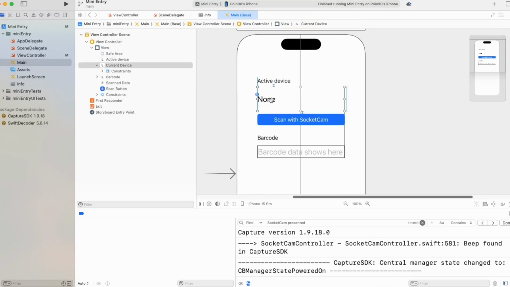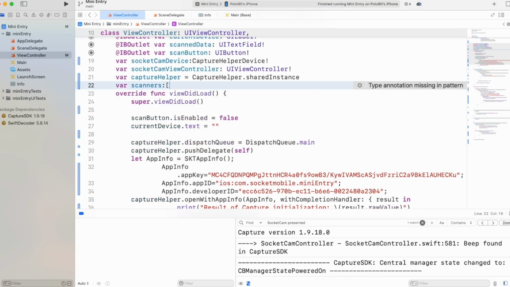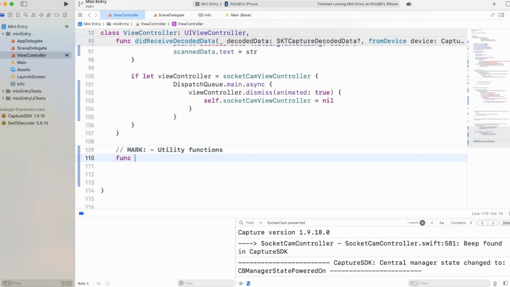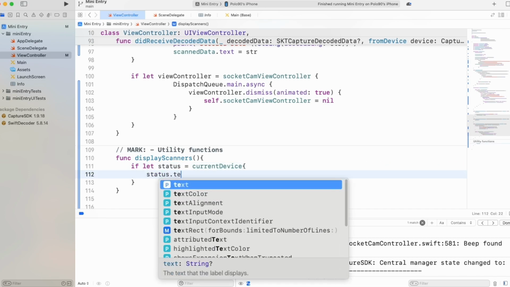There is, however, one thing to note. While SocketCam is always available, the status of a hardware scanner can change at any moment. To compensate for that in the UI, you will need to create a scanners array to track connected devices. Use a display scanners function to update the current device label. This function will be called anytime a device arrival or removal event occurs.